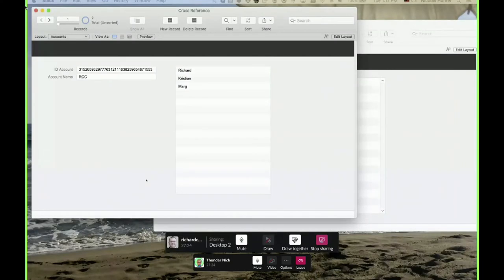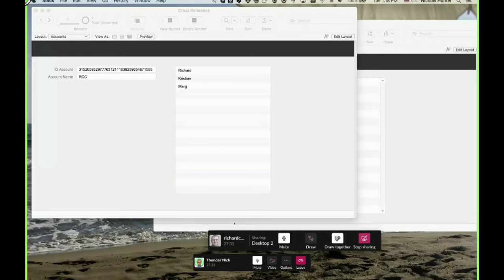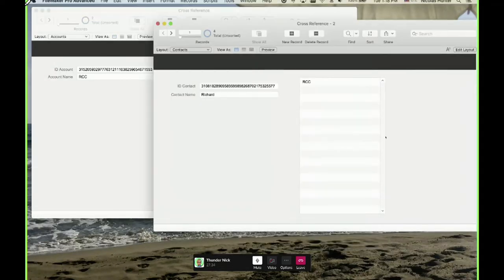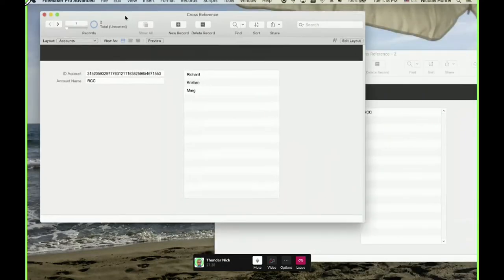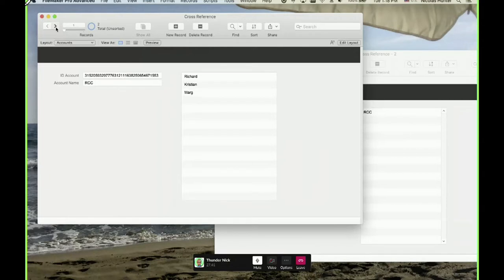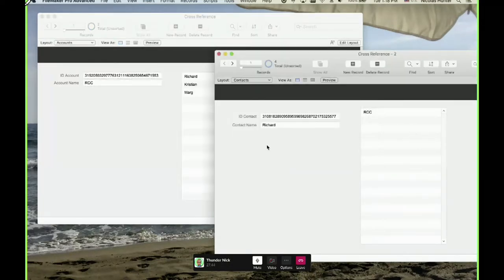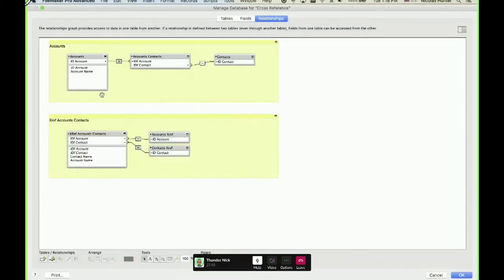So, let me share my screen right quick here and show you things. Okay, so yesterday we discovered that you have contacts, you have accounts, and then you can get multiple contacts in multiple accounts. So that's the goal. And to do this, we build a cross-reference table, which is a table between two tables, as we do here in this example. It's very clear what it's doing. The record here is linking both this one and this one. Here you can see exactly what happened.